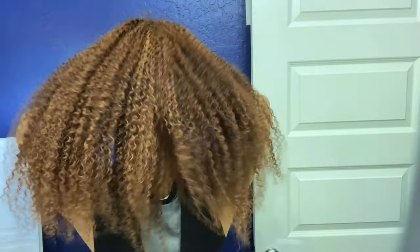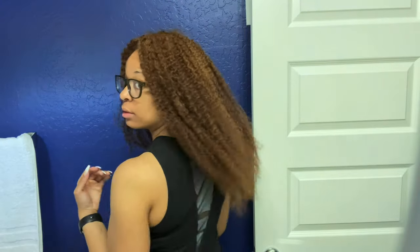Okay, so as you guys can see, I did not lose the curls at all. The curls are still there. This hair is very thick and full. Okay, so putting this on, I'm gonna shape the front of the hair and then I'm going to color it.